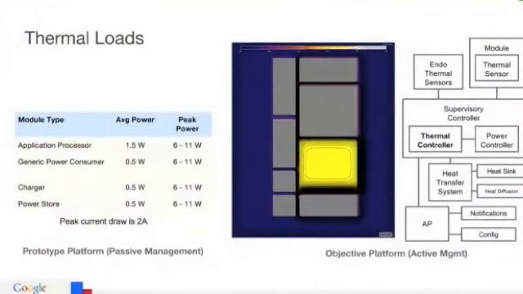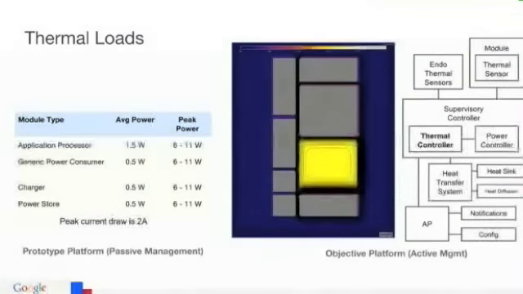So let's get started with thermal loads. Thermal loads are very, very important on the ARA platform. Heat generated from components in a module either travels up through the module shell into the end user, which is bad, or it goes down through the PCB into the Endo and spreads to other modules. So in the prototype, we control thermal loads by essentially setting limits on the average power that a module can get. In fact, there's a 2 amp current draw limit for any module.